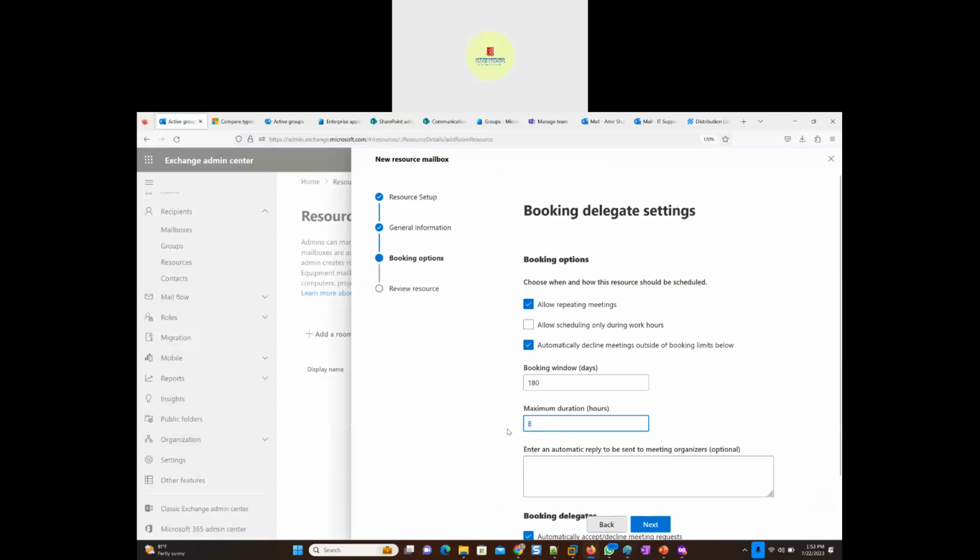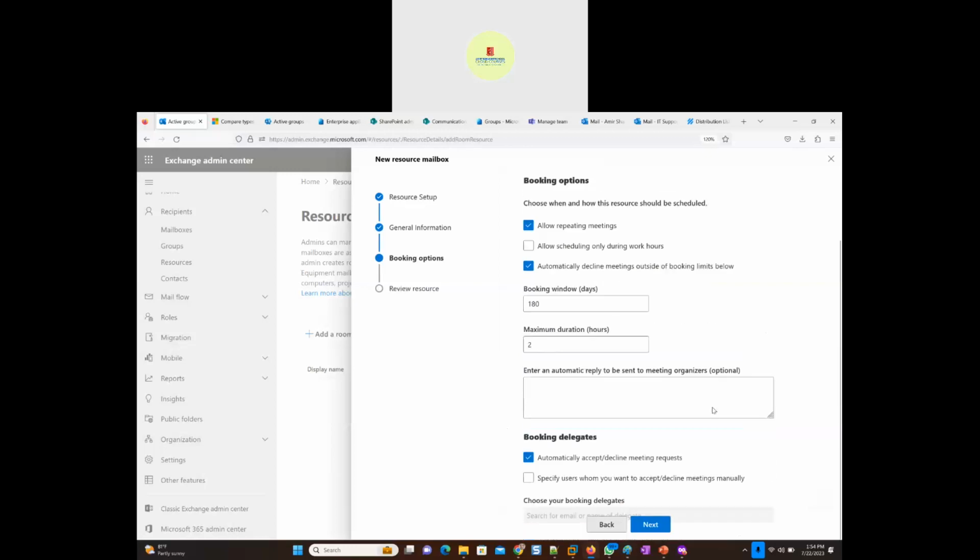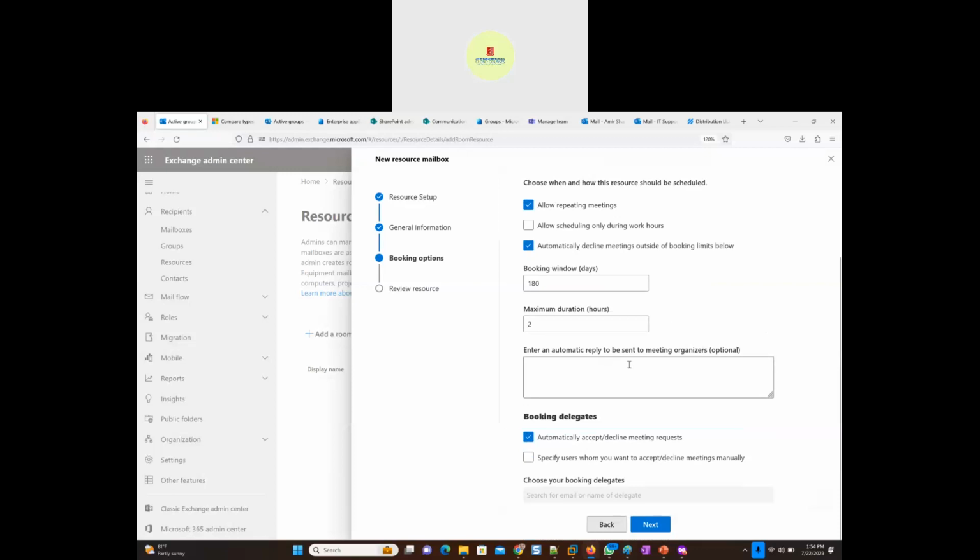Or you can put the maximum duration of hours that you can have a meeting. Maybe there are so many meetings in very few halls, so you can go for only 2 hours maximum per meeting. You can't just sit there 4 hours or 5 hours while others are all waiting outside, saying, hey, seriously, we need a meeting room for a meeting. So it's up to you how you want to do that.